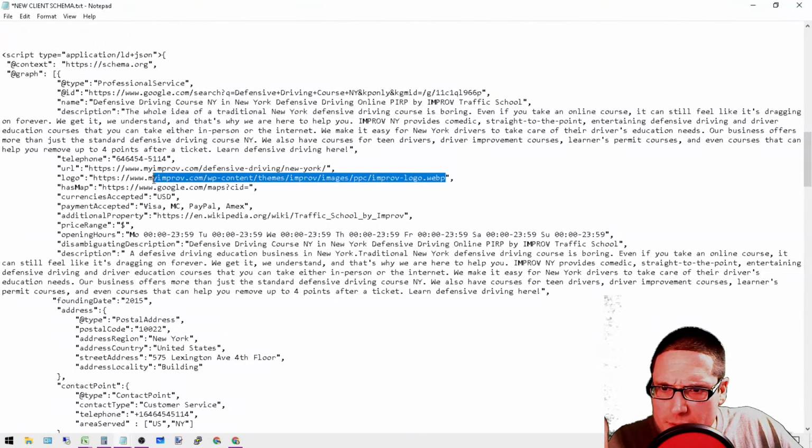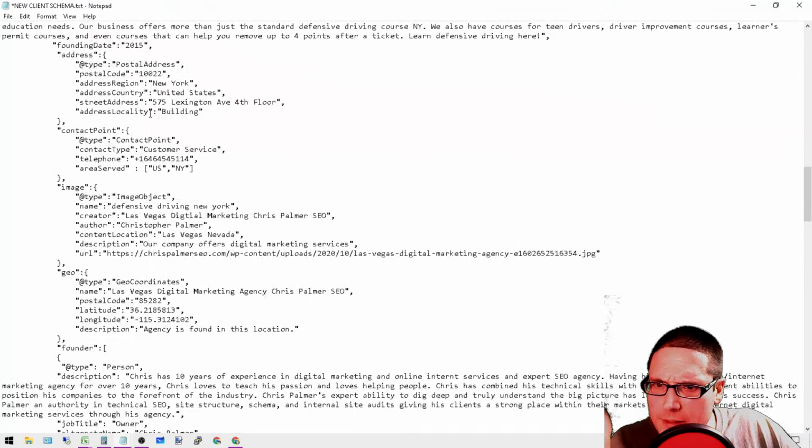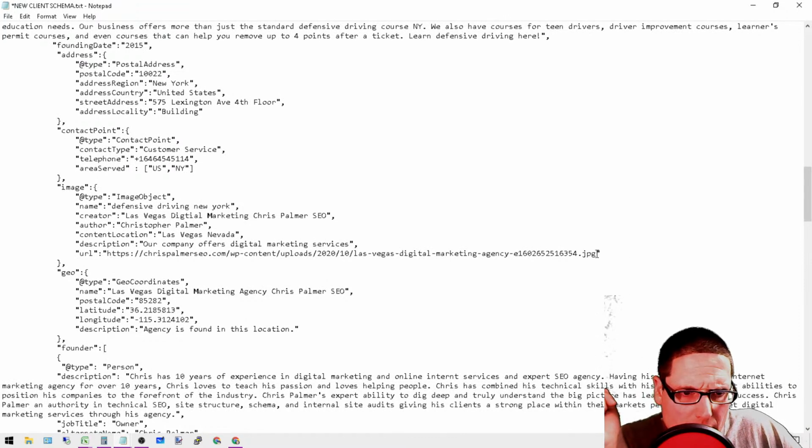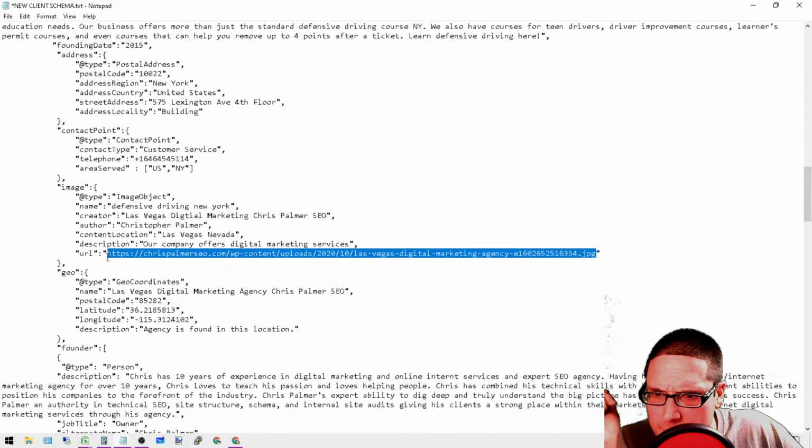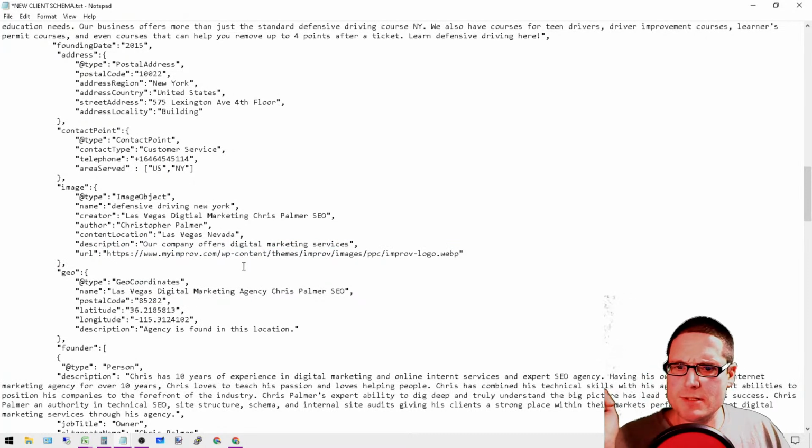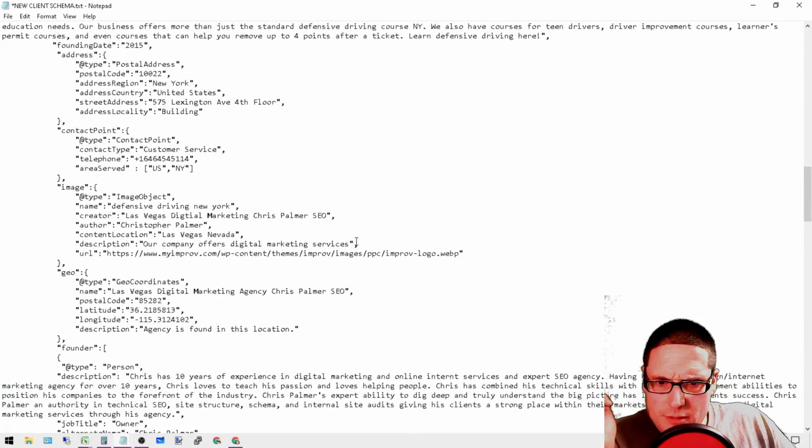We'll go ahead and take this here, which is the logo. Copy, bring that down. Contact point, so we want to add the URL right here. Paste. Description.